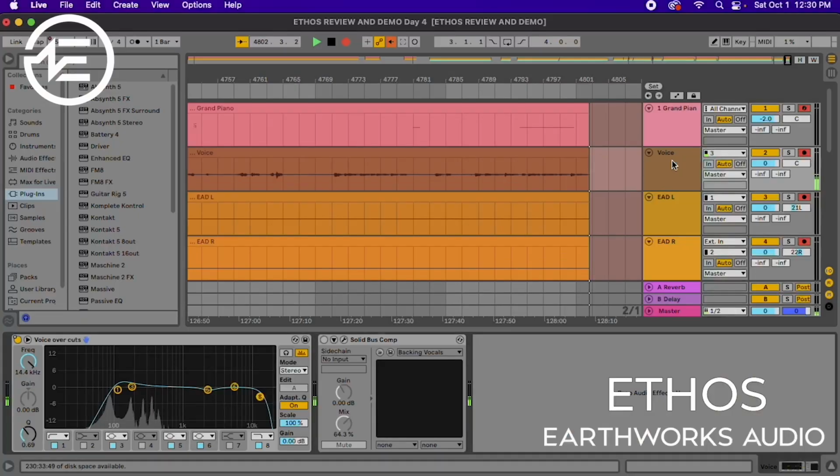Now I'm going to come on over here, click on this, and if you check out this on the screen, I use a high-pass filter and pretty much almost no EQ elsewhere. Just a low-pass filter to take a little of the high air out of the room, because my room's very airy, and then this to control the bass, where it kind of takes the rumble out of the bottom end. That way when I talk, even with a low bass note on the piano, it doesn't interfere with my voice, and my voice doesn't interfere with the note.